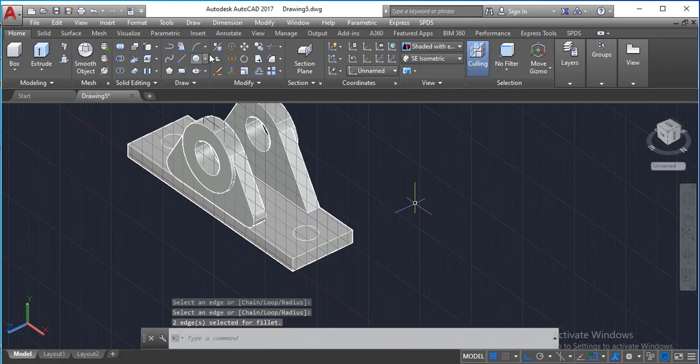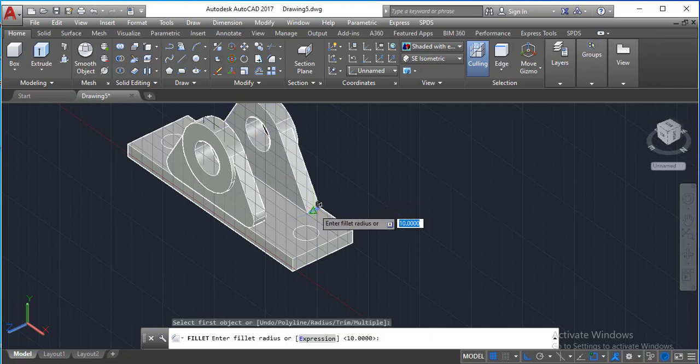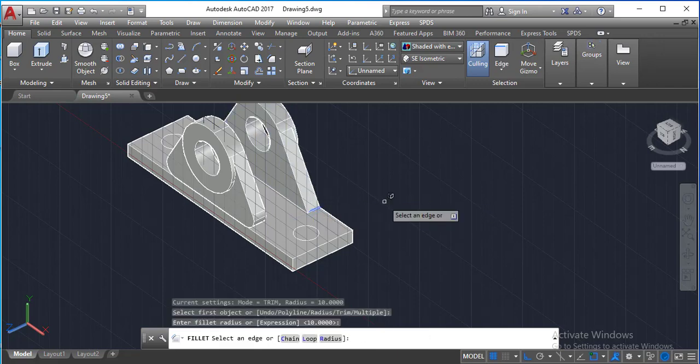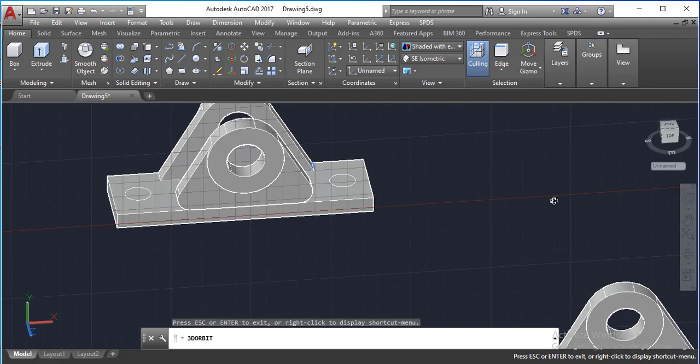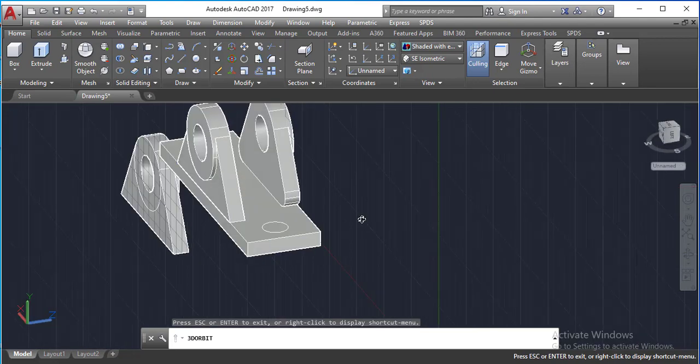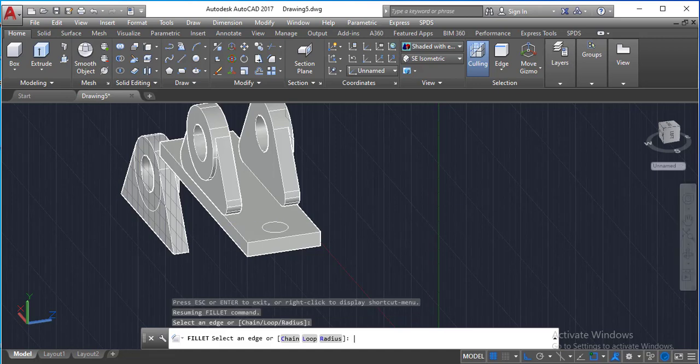So again we do it on this object also. So fillet. So we select the radius again, which is 10. So we have to make sure that we do it also this side. So enter.